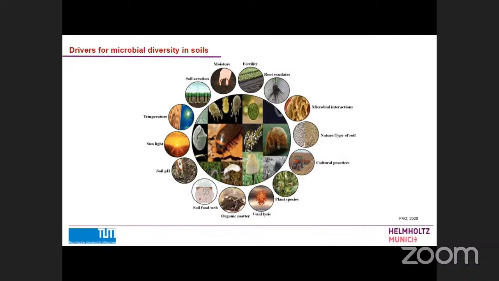There are other site-specific factors like the soil pH, for example. The temperature on a particular site is very important. The water content that you have in the soil. Imagine you have only very low water content. There are only very few specific microbiota which really can cope with these particular conditions. Also, the other animals around, the plants around, play a very important role in shaping the microbiome of a particular soil.